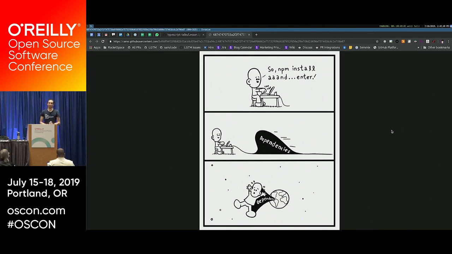NPM has over 1 million packages. So unsurprisingly, some of those packages may not be very well architected. Some of them might require a lot of dependencies that require a lot of dependencies that require a lot of dependencies that may not be necessary. And a lot of these packages might also include a lot of assets that aren't really required for the operation of the package. So that's something I'm going to try and instill in you from today, to have good hygiene about. It's important to make sure your packages are as small as possible to minimize this.